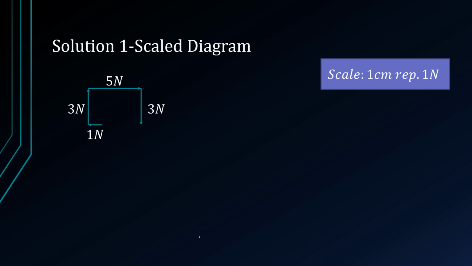So once that is finished, all you have to do now is join the start point to the end point and measure that, and you would be able to get the direction by simply looking at the arrow and the value by simply using your scale and converting it. Now since it is 1 to 1, I use 1 Newton, 3 Newton, 5 Newton and 3 Newton here instead of writing it in centimeters. So that here when you see 4 Newtons, you can understand this would measure at 4 centimeters. You can draw this for yourself and you'll get the same answer.